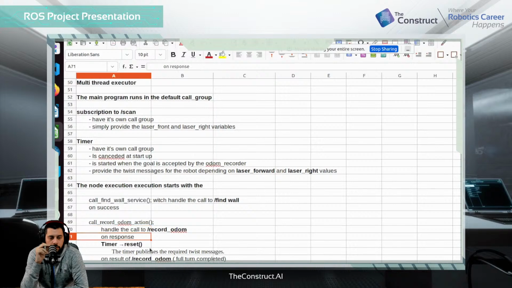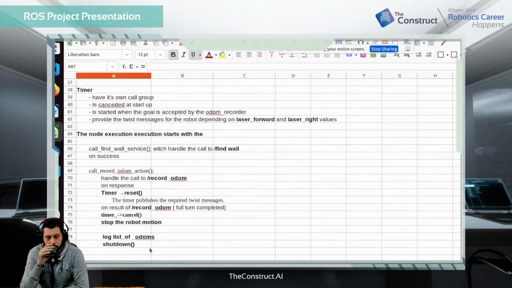On response of this, we reset the timer, and the timer publishes the required twist messages until we have the result from the record odom program, which basically tells us that the full turn is complete. Then the timer is stopped. We stop the motion of the robot, and we list the odom points that we've been through and the total distance. Then we shut down the program.